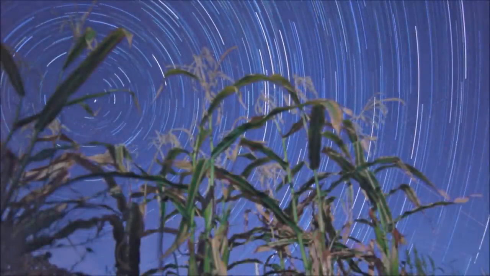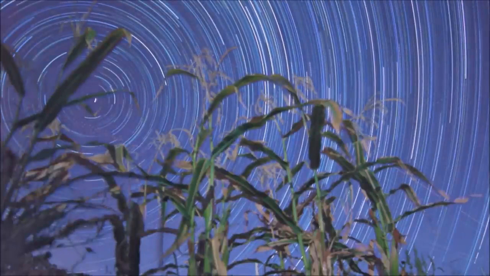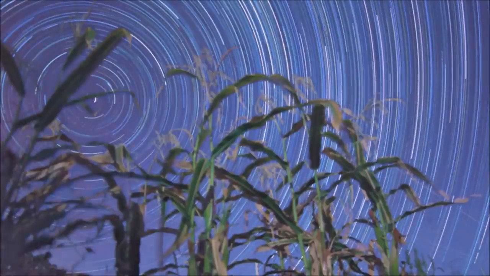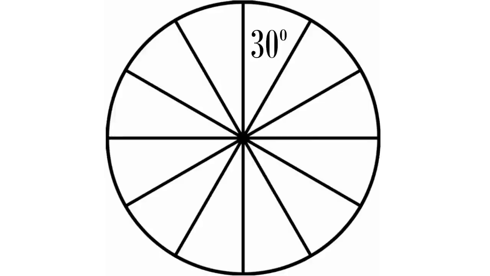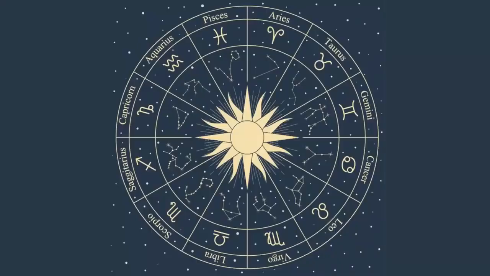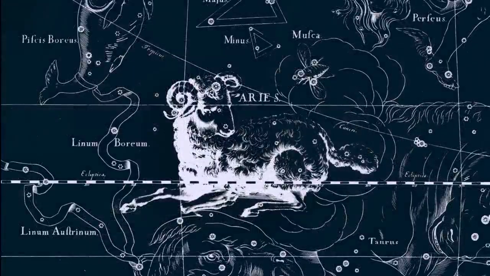Our ancient historical ancestors knew this. They assigned the stars above into fixed constellations. They divided the 360-degree circle of the sky above into 12 divisional arcs of 30 degrees, in which each constellation of the zodiac resides in. They designated each constellation in each 30-degree arc with an anthropomorphic symbol, most of which are animals.